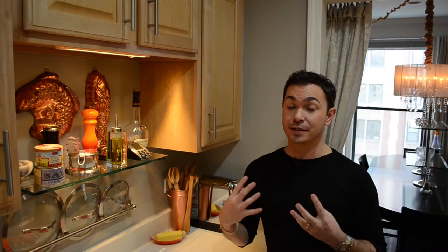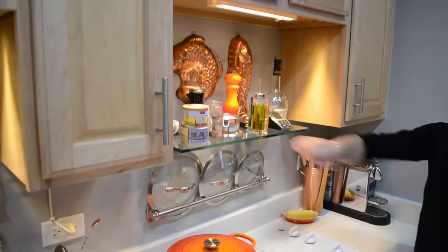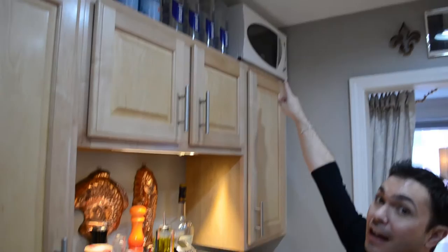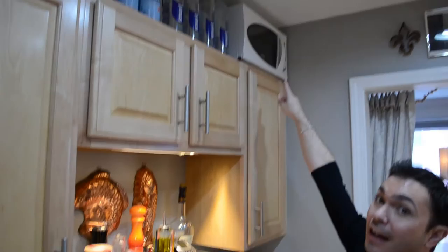One of the major elements I actually removed from its original space was a giant microwave. It took up this entire space and it wasn't very inspirational to look at, so I had it removed. I installed a glass shelf myself, and here I have my salts, oils, and some cognac for cooking. I relocated the microwave up above — I don't use one very often, but when I do I have great access to it with a little step stool that I store on the side of the fridge. One of the main features of this kitchen is that I store only food behind all the cabinets. I find it really easy because everything is all in one place, and the same goes for setting the table — I have everything out in the dining room in cabinets and a long buffet. It certainly makes taking inventory of what I have to cook with a lot easier.